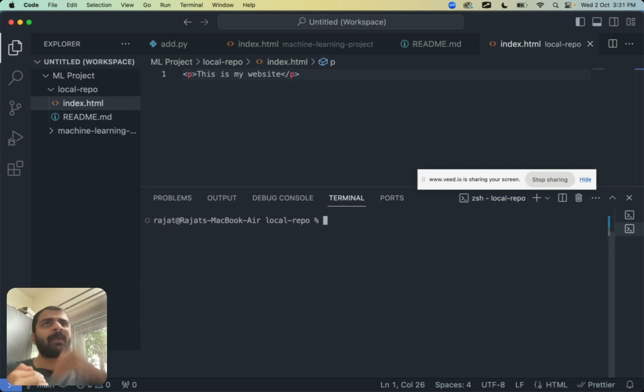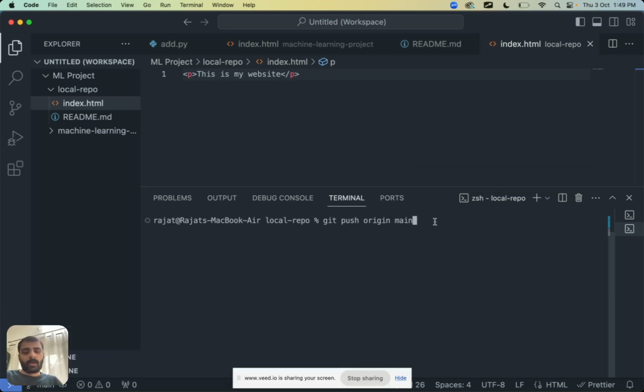And now, since we have established the bridge, we are ready to push the changes from our local to the remote. So let's use the push command which we have learned earlier: git push origin main, right? And then let us see the results which we have obtained on the github.com repository. All right.